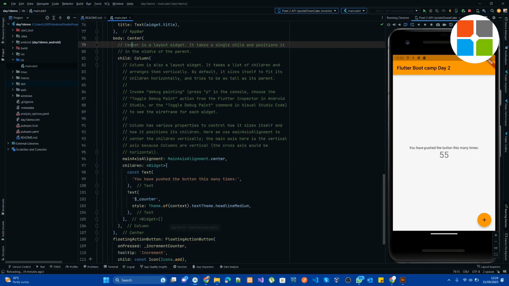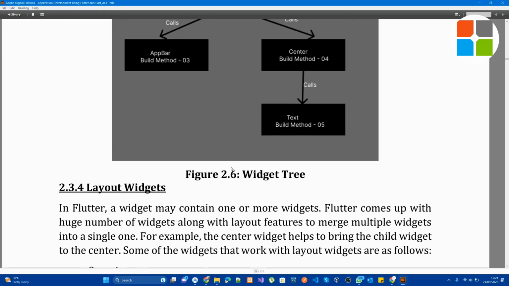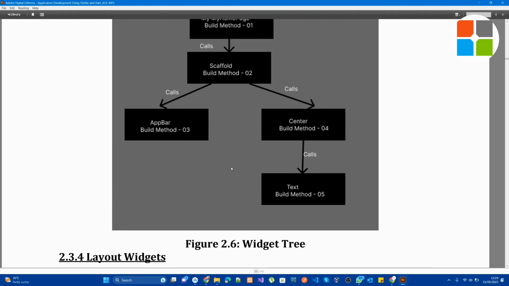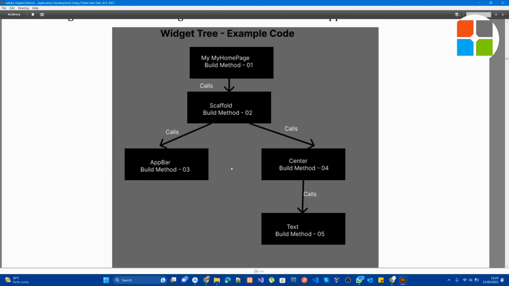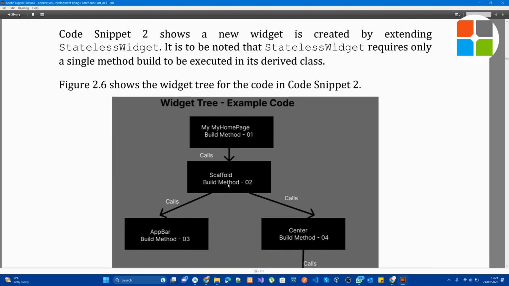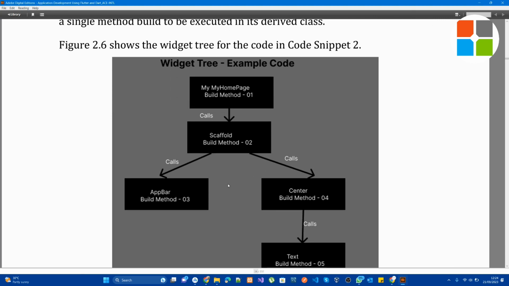So that is the explanation of this widget tree you are seeing here, right?